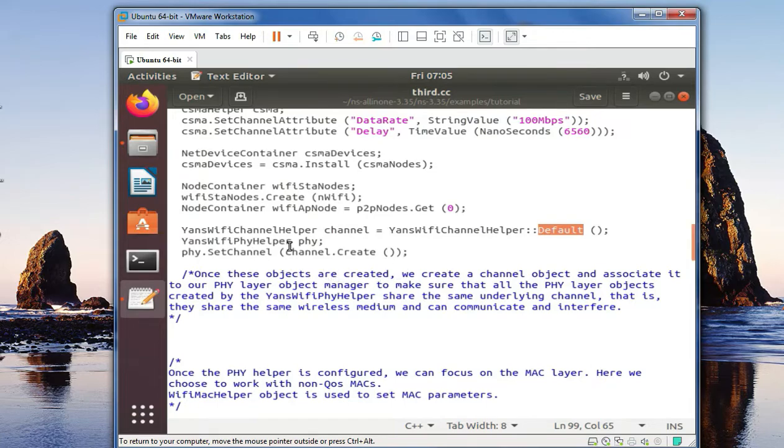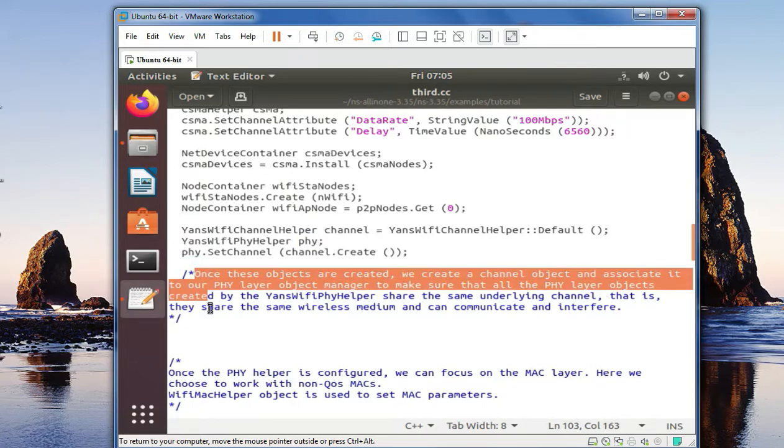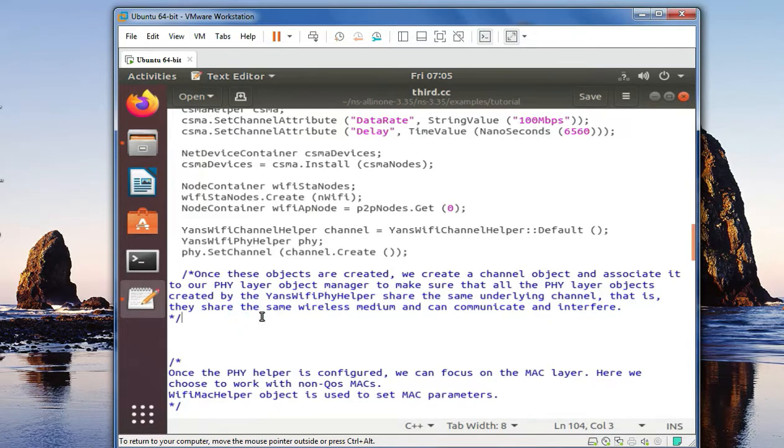Okay. After that, by using YansWifiPhyHelper, we define the physical layer. What is the next step? Okay, if you look, I have added some comments to clarify the codes. When you are watching the video, you can pause the video and read the comments.